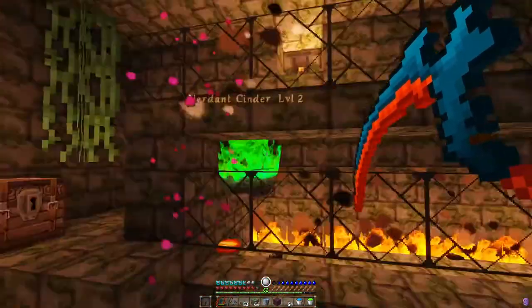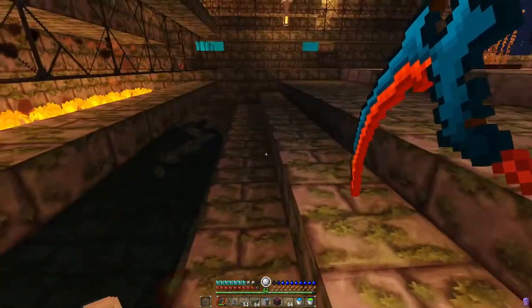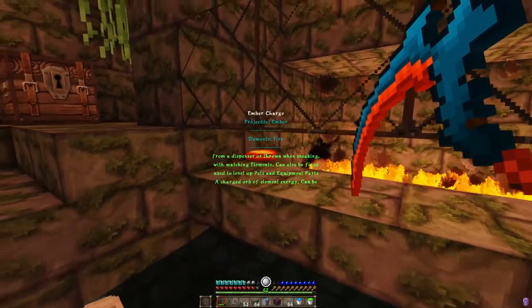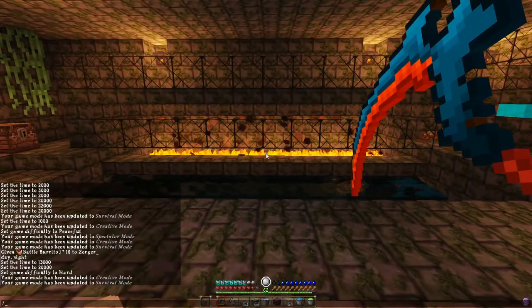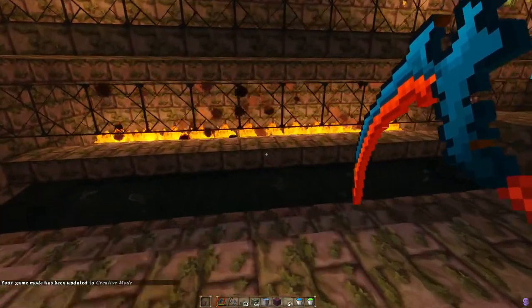Ooh, well that was weird. I don't know why it didn't hit me. Anyway, so those things are a problem. So yeah, you need to build it in an enclosed space. And yeah, that's how this farm works. I'm going to put myself back into creative because I don't want them murdering me right at the end of the video. I'm pretty surprised I didn't die there already, to be honest. And that's how that works, yeah.